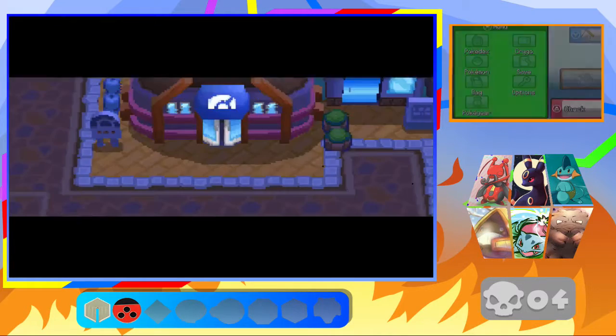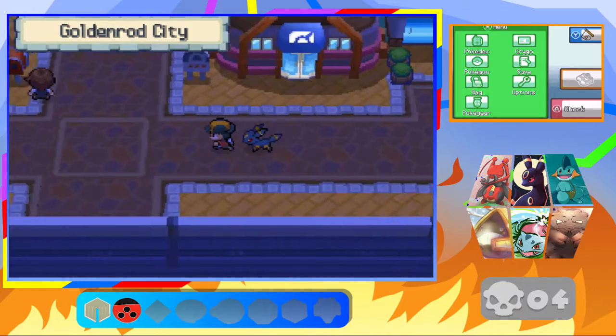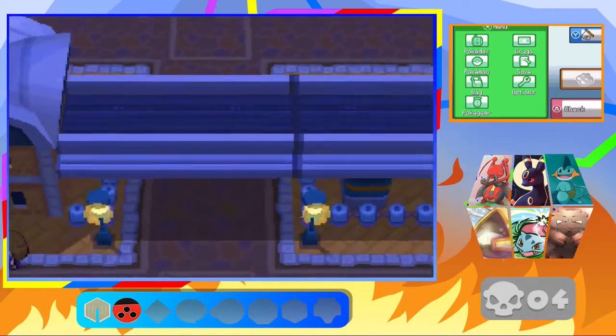I need to buy Paralyze Heals. That is the thing I forgot to do. See, I'm lucky I remembered that.